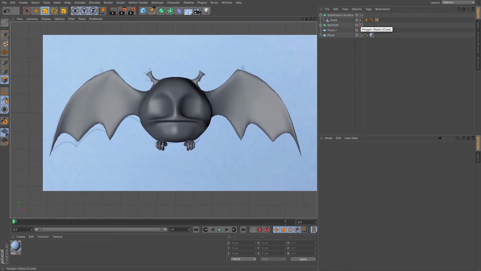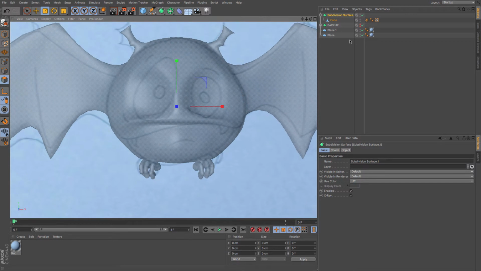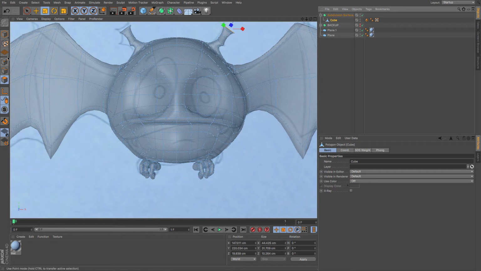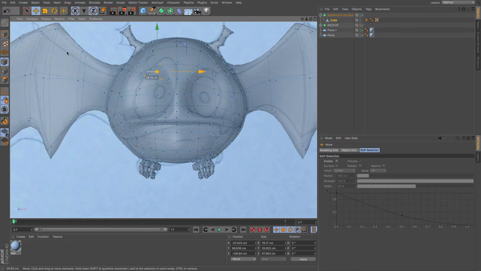So I need to be able to see through him so that I can work on these eyes, don't I? Because they're the biggest thing that I've got that make this character totally doolally. Almost to the point that he is lopsided.